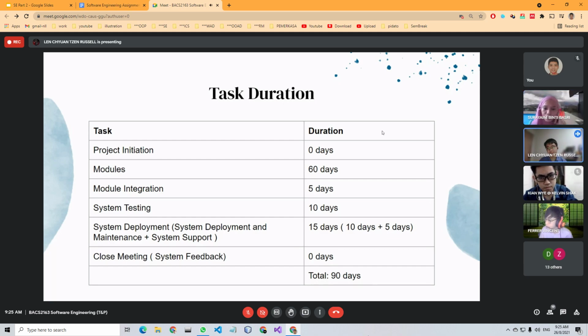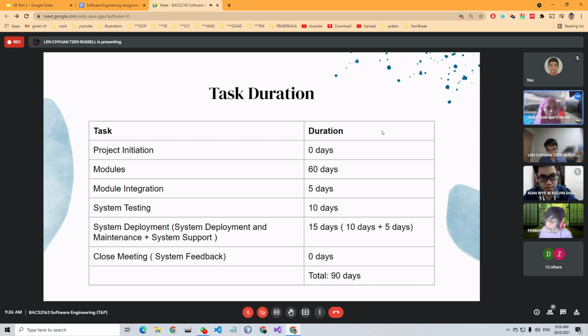Does the close meeting occur only after the system support? No, the close meeting you can have after the deployment. I think you had better put system maintenance, and under that system maintenance there will be a sub-task, which is system deployment, taking 5 days.